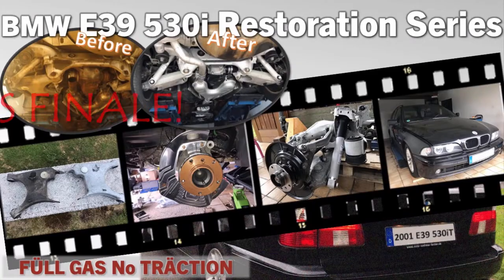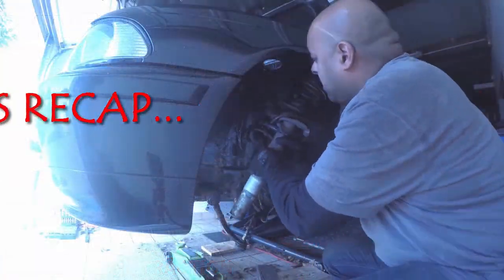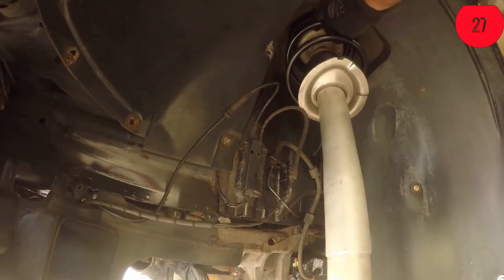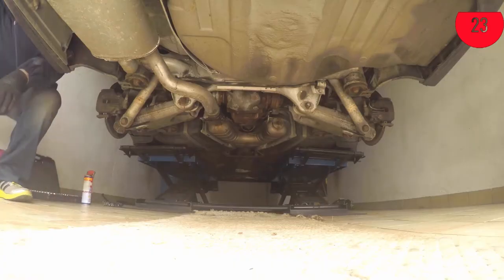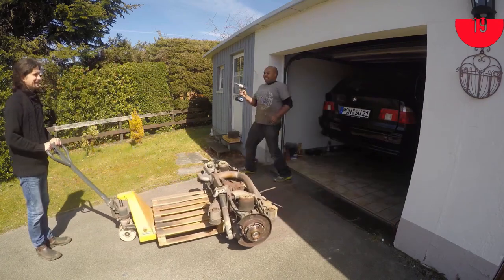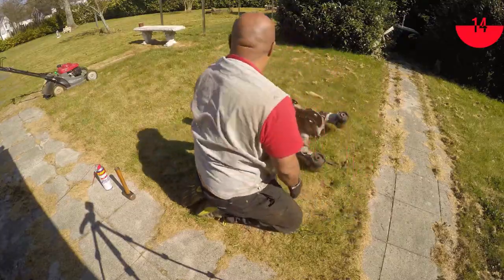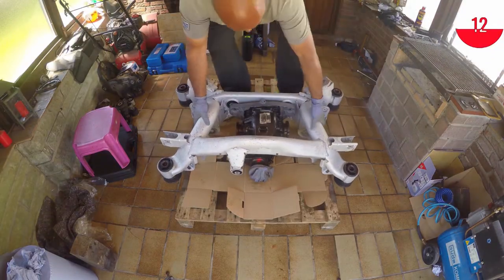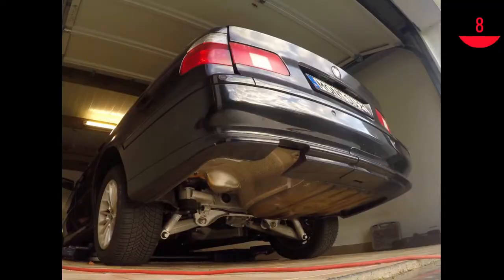Good afternoon, Morgan, and welcome to the series finale of our E39 restoration. But first, a 30-second recap. After a complete front suspension refresh, we set about dismantling the rear subframe. Along the way, there were a few kaputskis, but eventually, the refreshed subframe went back in the car.